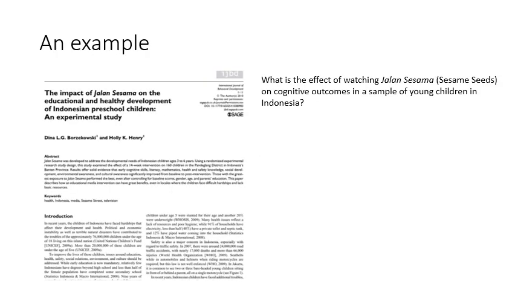The example we're using for this particular presentation is from an article, The Impact of Jalan Sesama. This is Indonesian for Sesame Street, on the educational and healthy development of Indonesian preschool children. So specifically, in general, what these authors are interested in finding is, does being assigned to watch Jalan Sesama have an impact on children's outcomes? And specifically, does it have an impact on their cognitive outcomes and on their safety? We're going to be focusing on the cognitive outcomes in this particular presentation. But keep in mind, that's the question.